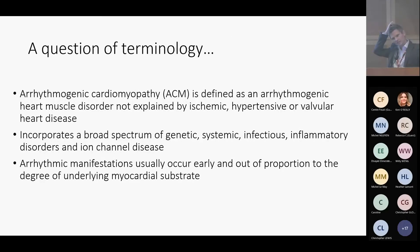Terminology has been evolving within the inherited arrhythmia community. We've tried to move away from the term ARVC because as our understanding evolves, we know that in a lot of cases it's not isolated to the right ventricle — in about 50% of cases we see left ventricular involvement as well. What we've done is remove the word 'right' to have 'arrhythmogenic cardiomyopathy.' By doing that, we opened the door to a very broad spectrum of conditions where we see a disproportionate balance of ventricular arrhythmia based on the degree of LV dysfunction, including systemic diseases, infectious diseases, inflammatory disorders, and isolated ion channel diseases.